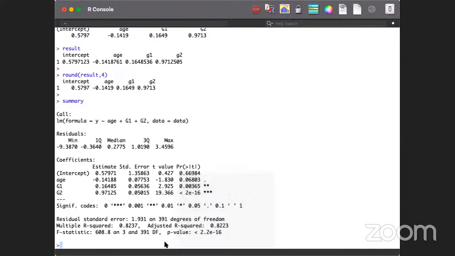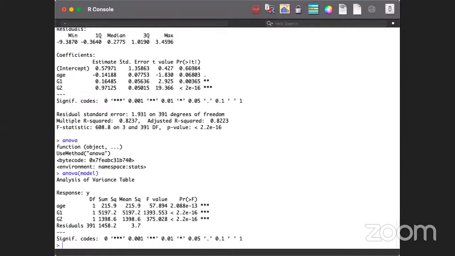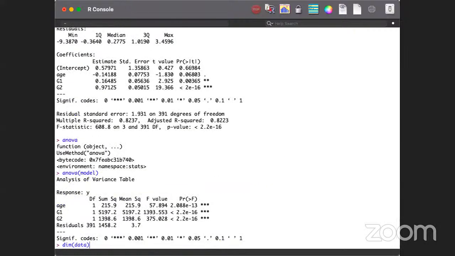All right, so we'll now go back to ANOVA. So I want to check ANOVA. The result we got, okay, so sorry, the model, we just need to do ANOVA model. All right, so we now have the sum of squares. In this case, you'll find out that the sum of squares is different from what we had when we did it. In a way, if you remember, the reason is not far-fetched. The reason is because when we did our own regression, we did it in such a way that everything was added.